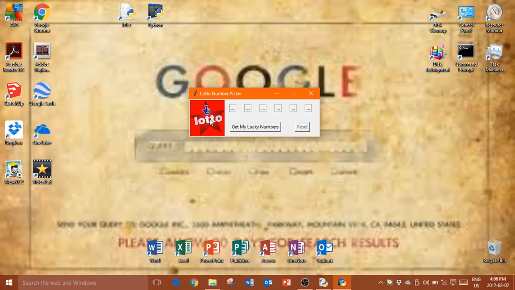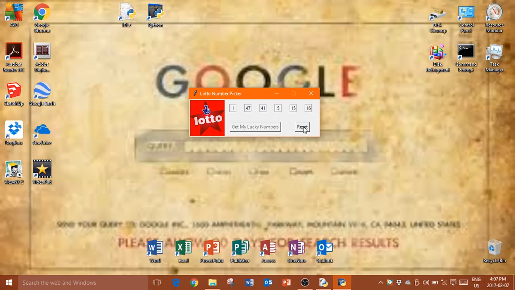As you can see, we have a nice image here, a logo, found it online somewhere. And then here you see we have these blank things that are where the numbers will appear. Once we click this Get My Lucky Numbers button, it calls a function and will fill those up with numbers. 14, 38, 6, 25, 36, 19. Yes, so that does that, and then they should always be random according to the code. So then we press reset, and now we get back to this button. 1, 47, 41, 5, 15, 16.